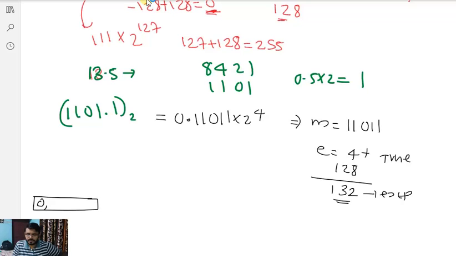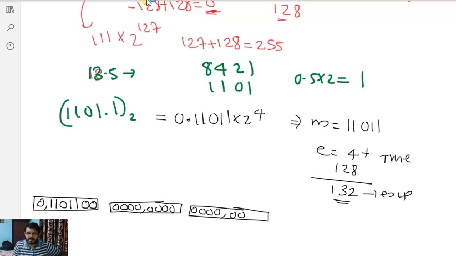Then namku 3 ivide ee number kodukkanam. So ee number 11011. So namku 3 aayi. Ini 8 bit aavunnondu enikku 2 zeros ivide add cheyandi varum. Then ivide namku next computer memory location la namku 8 zeros varum. Then next memory location 20 mantissa represent the allocation again 8 zeros.